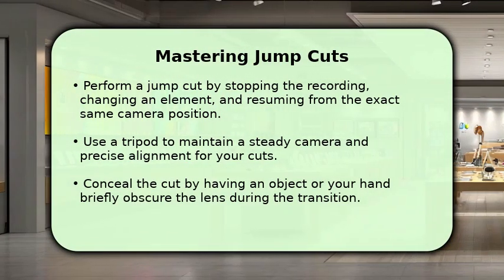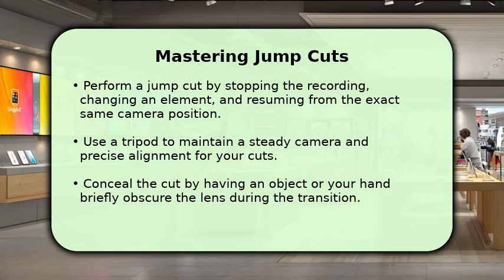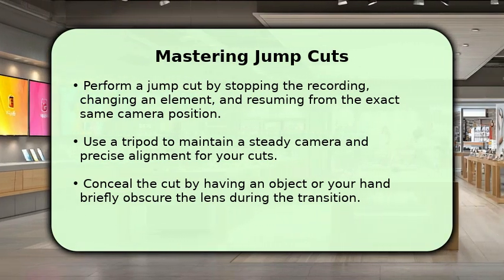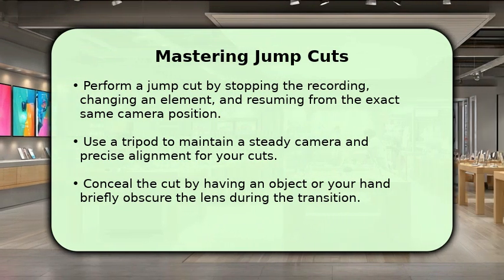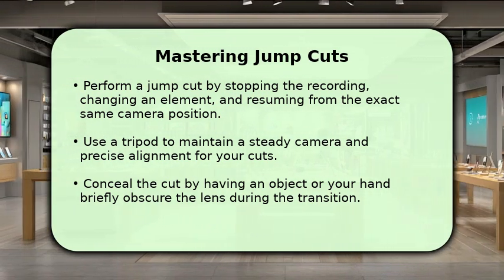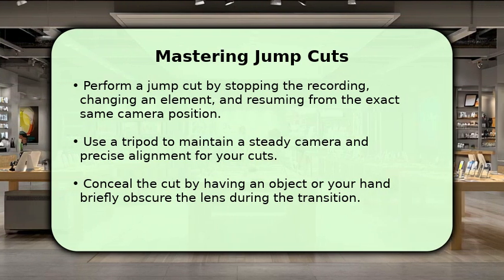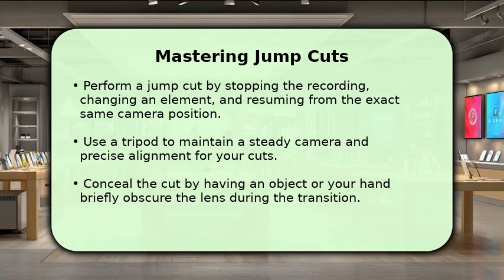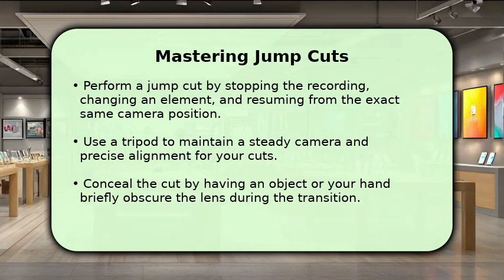Mastering jump cuts is essential for these illusions. To execute a jump cut, simply stop recording, subtly alter an element in your scene, and then resume filming from the exact same camera position. Employing a sturdy tripod is highly recommended to ensure a perfectly steady camera and precise alignment for all your cuts.